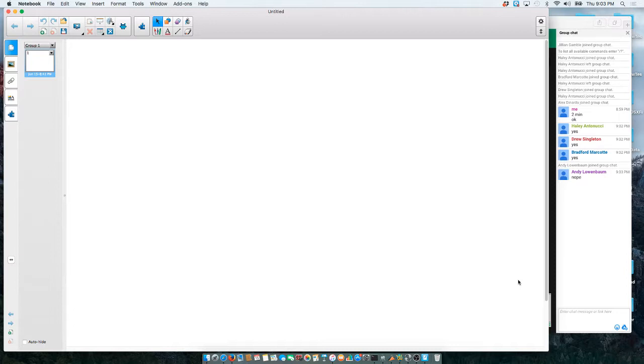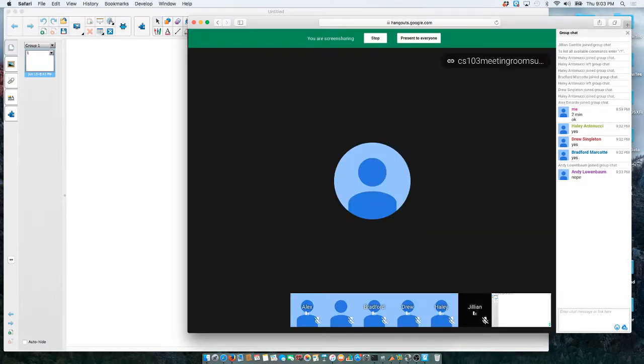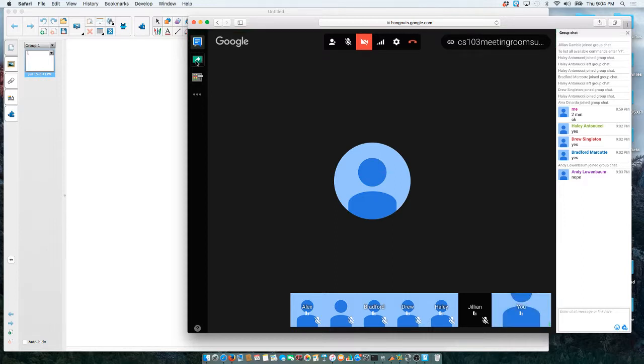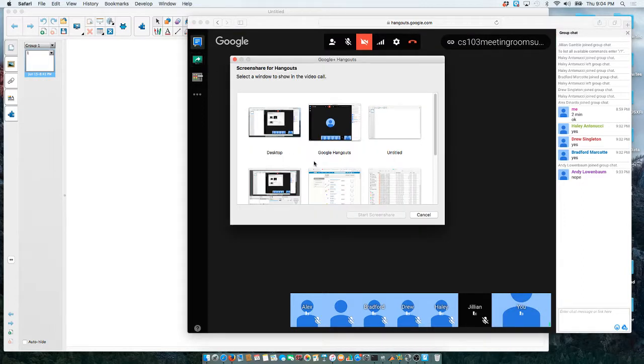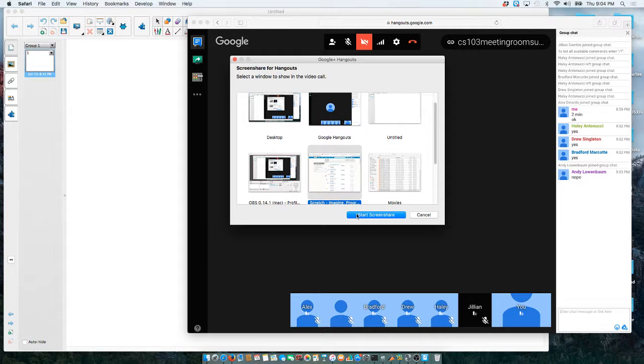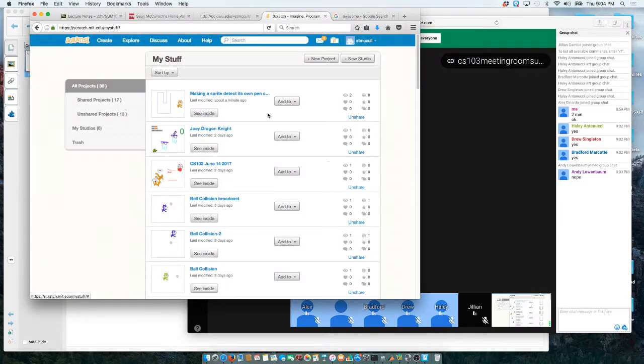Well, we'll see how long this takes. I want to spend a little bit of time going over some of the more advanced things in Scratch, just so you've seen them, so you can do the homework. And then if I have time, I'll start kind of next week's stuff a little bit early, just to make sure we have the right background on that. So this is my Scratch stuff page.